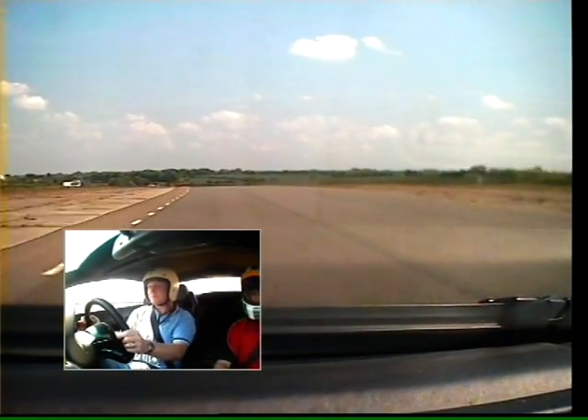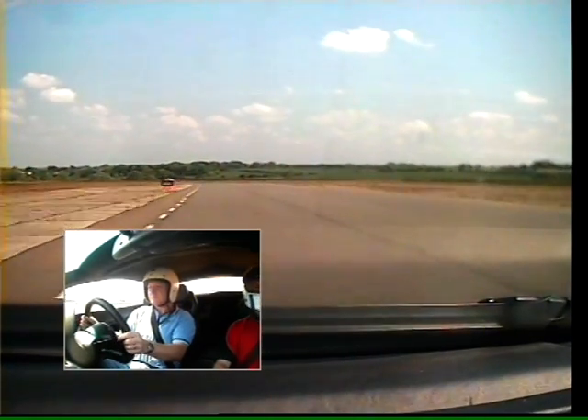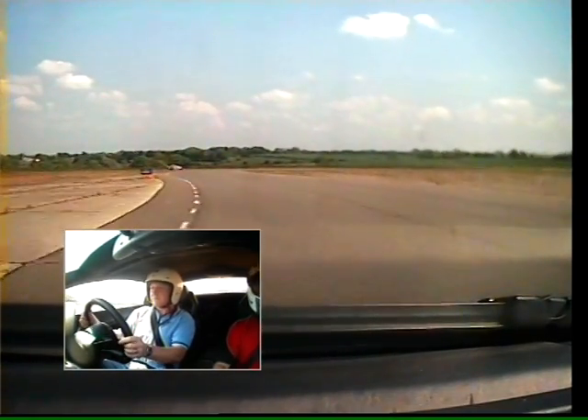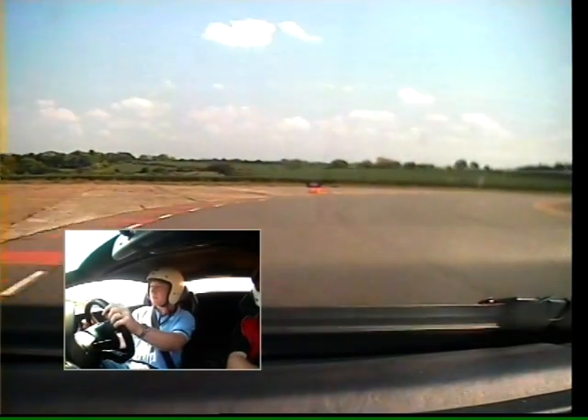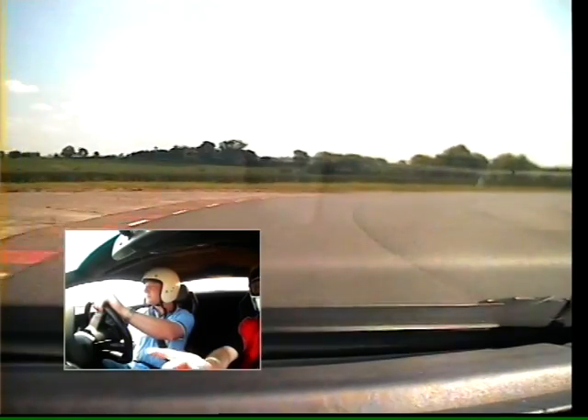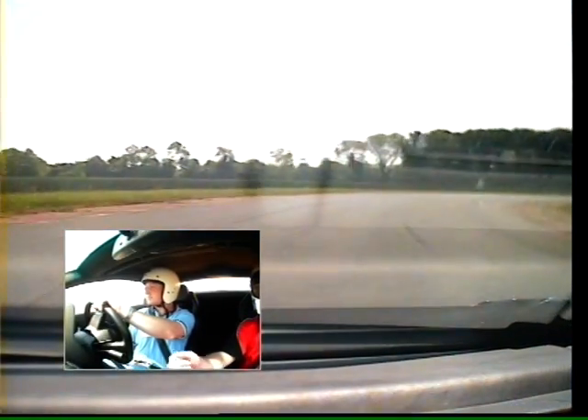Up into five. Stay on the gas. Keep it going. And brake. Nice firm brake. Down to fourth gear. Stay in this left lane all the way to the turn board. Stay on the brakes. Gently off the brakes now. Tighten into that middle lane. Start increasing the throttle. Look at that blue cone.